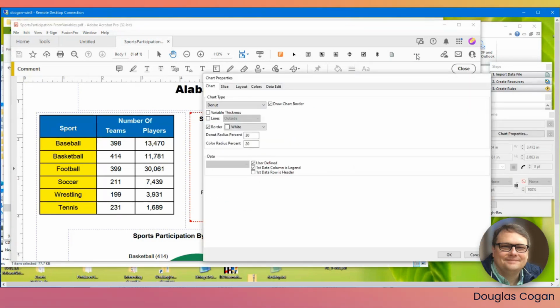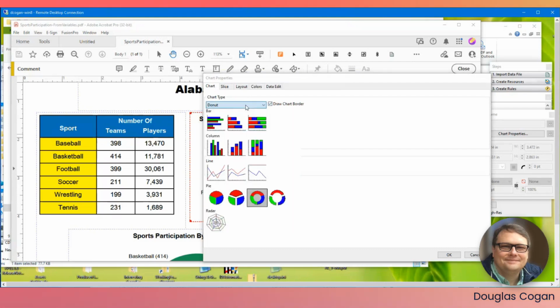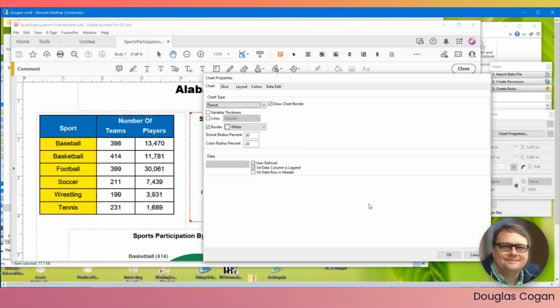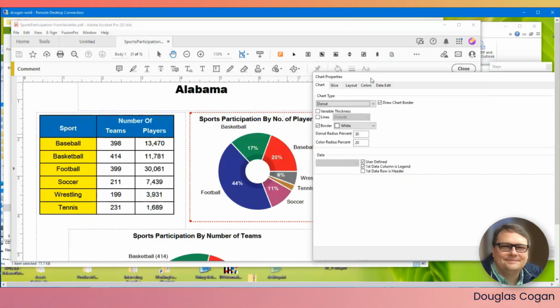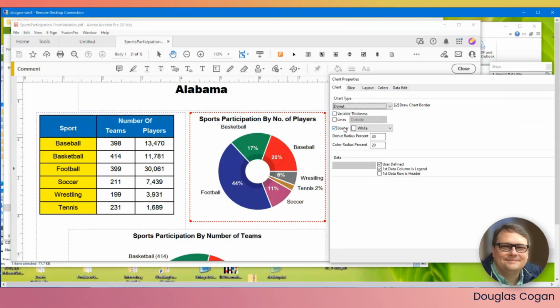So if I take a look at this, this is a chart frame. So I drew it by using the chart frame tool, and then I picked my format. And so the first thing you'll notice is that there's some new formats here. So we have this new donut format and this new radar type format. And in addition, we added a lot of features to each of them.